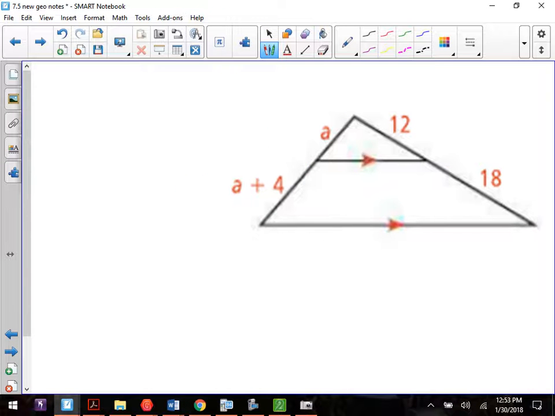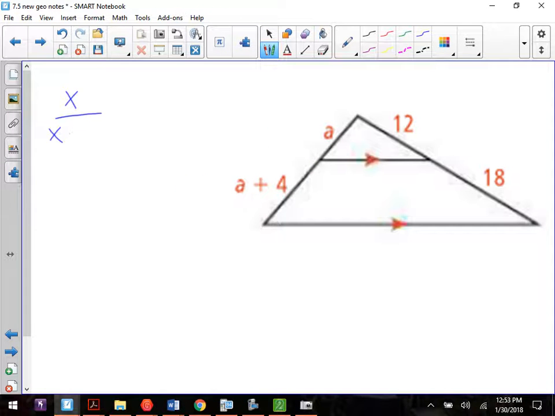With any luck, when you write this out, you wrote x over x plus 4 equals 12 over 18. That simplifies to being what? Let's make it easier: 2/3, very good. Do you have to? Nope. Cross multiply. 3x equals 2x plus 8. X is? You just have to say the answer. I would hope so. That just means we did the right thing.